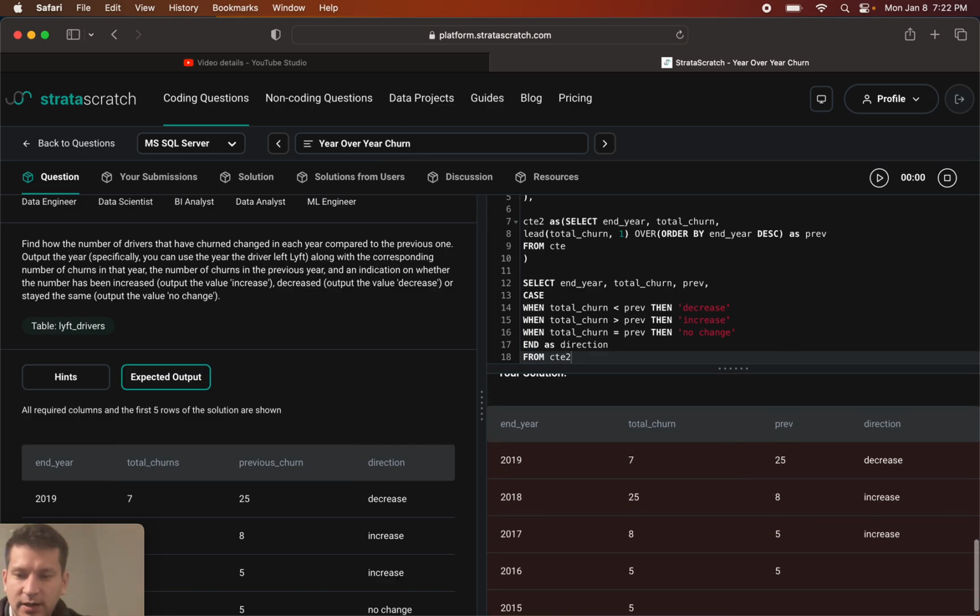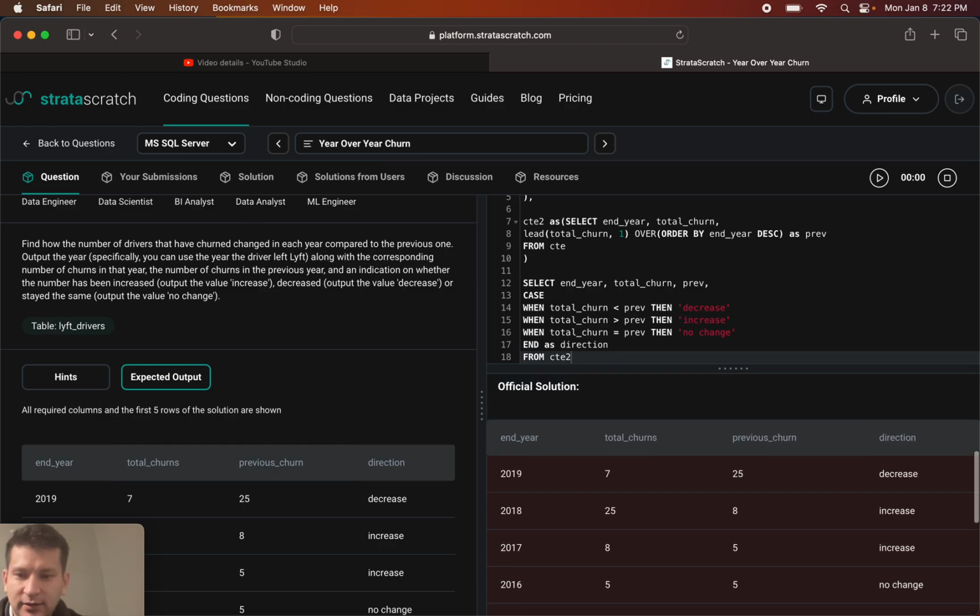So I'm going to run it one more time, and the final thing we're going to have to do is do a coalesce on previous churn, because right now it's showing up as a null.